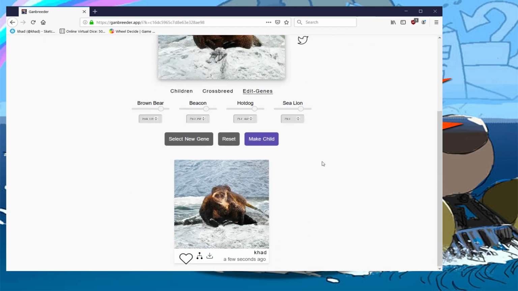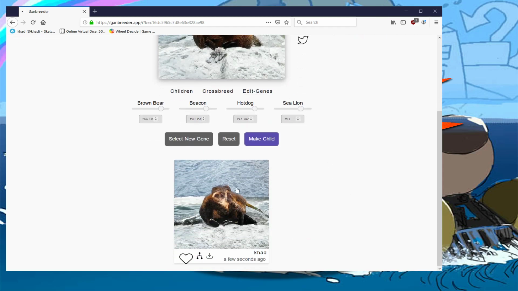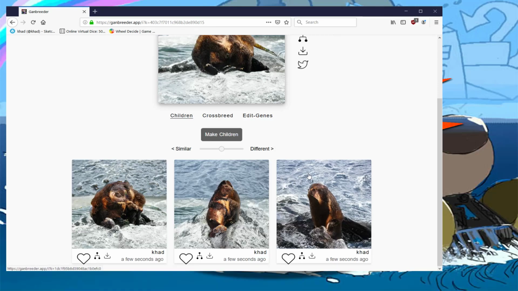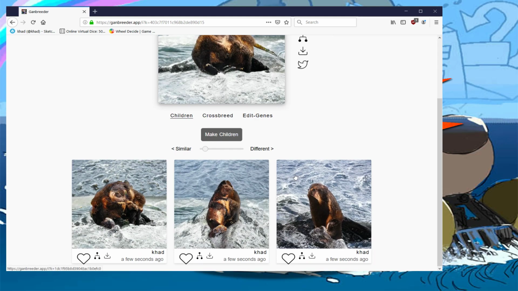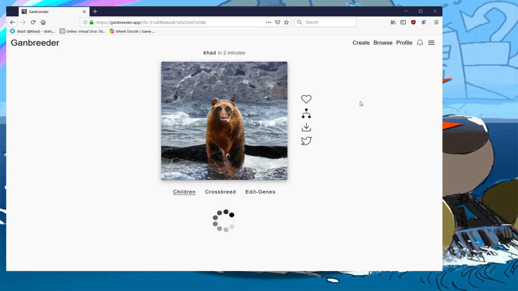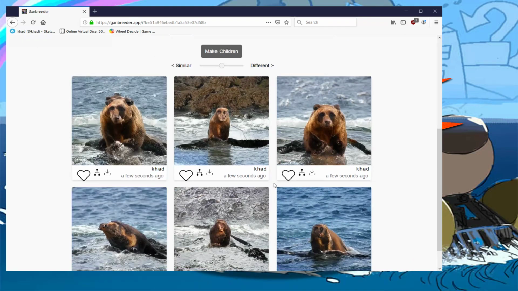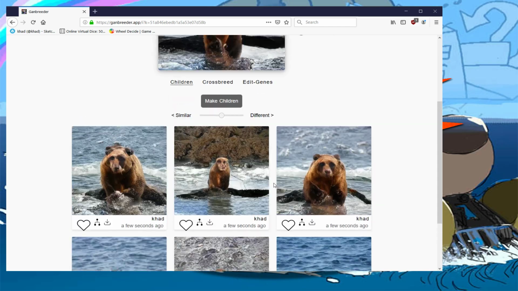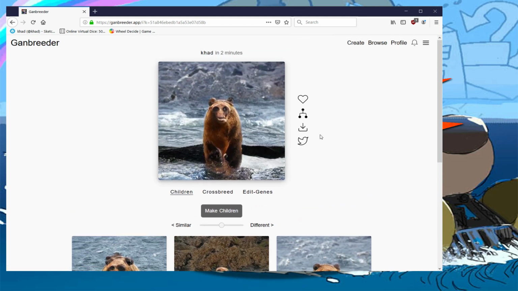Am I doing this right, KTD? You might need to turn down some of the other influences with the genes. I'm just gonna. Oh, what is going? Oh! Oh! There we go. Let's make some children of that. Oh my god. Oh look, we've got an actual looking bear out of it in the end. No, I like this one.